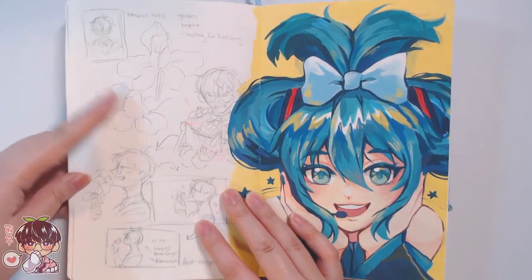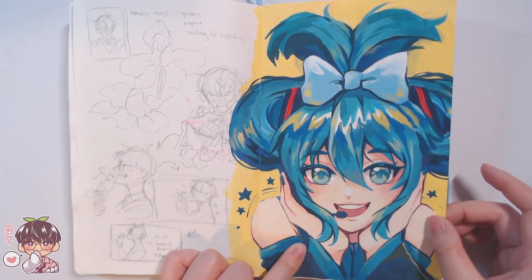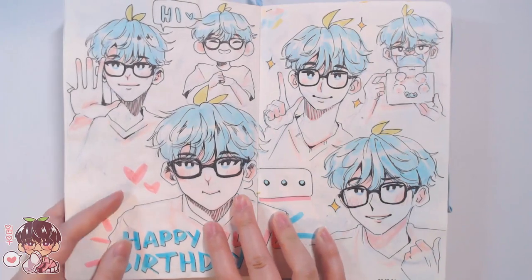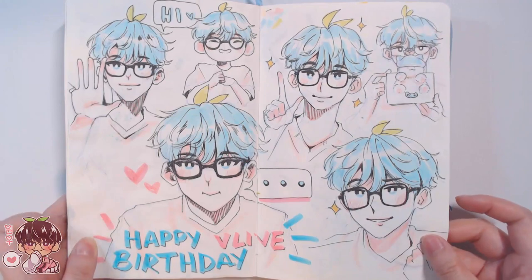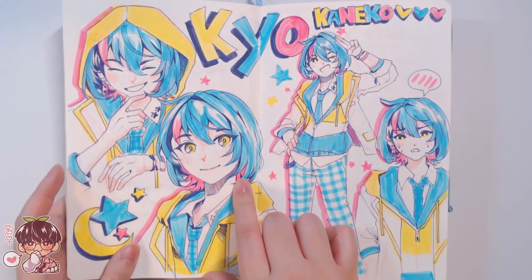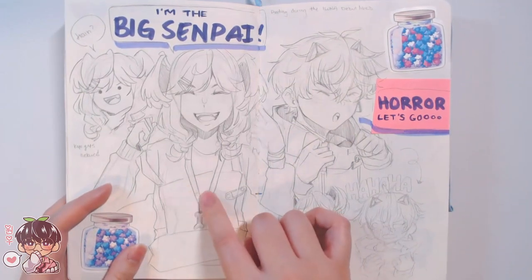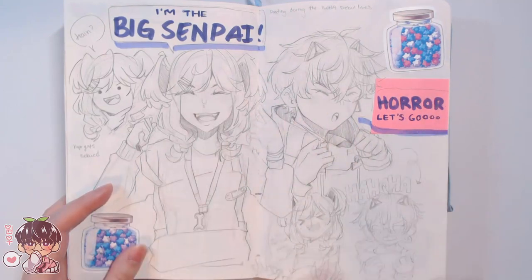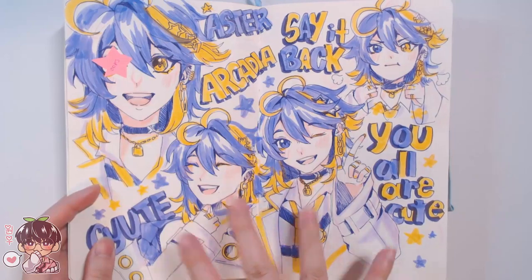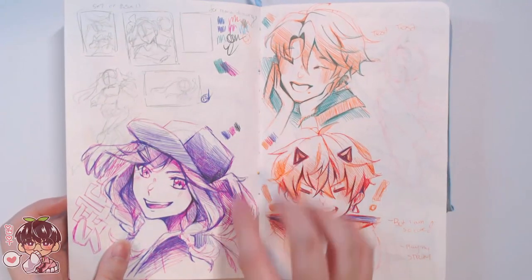A few more sketches: larkspurs for Walnuat's birthday illustration, figuring out the composition. I decided to paint the little cinema roll Miku collab with Miku's hair up — super cute. Then Walnuat done with water-based markers and a fineliner, from his birthday VLive — I really like it, it's my favorite. Kyokanneko, another VTuber from Nijisanji EN, done with water-based markers. Then a colorful spread I did during Aluna's debut stream while watching Selen and Alban chat — these are cute. Aster Arcadia doodles done with the same water-based markers, after he debuted.